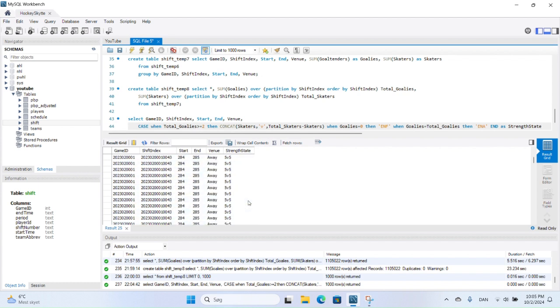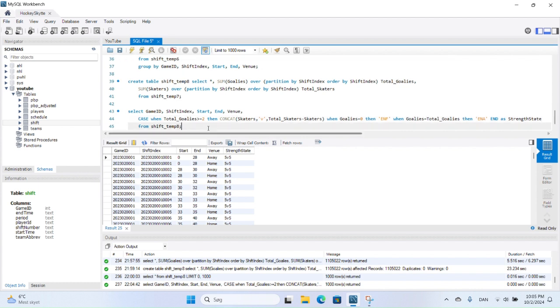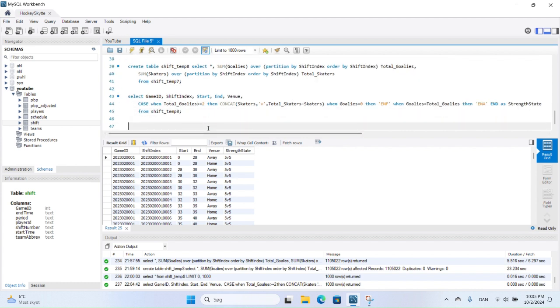So this seems to be working. So the shift data is not perfect in the NHL API. Let's be honest about that.